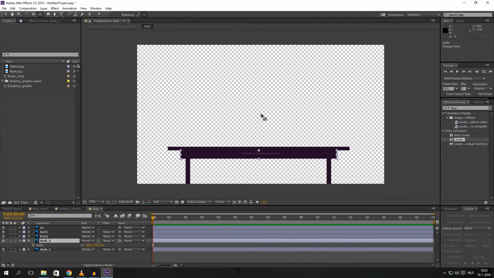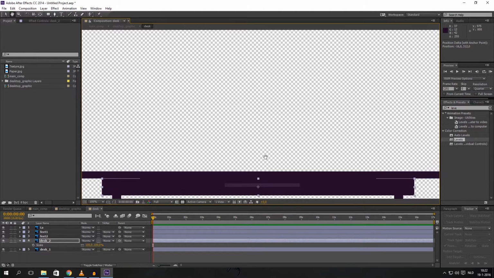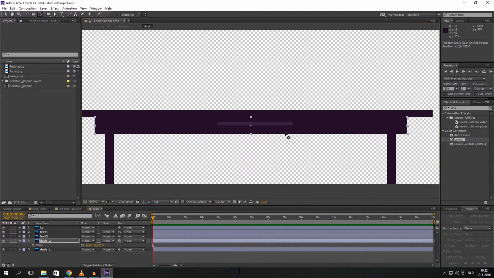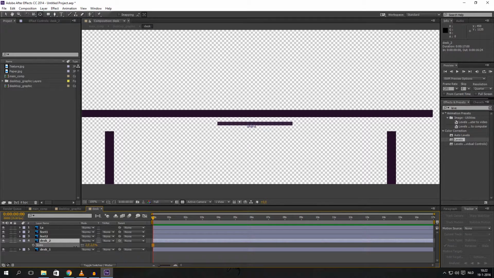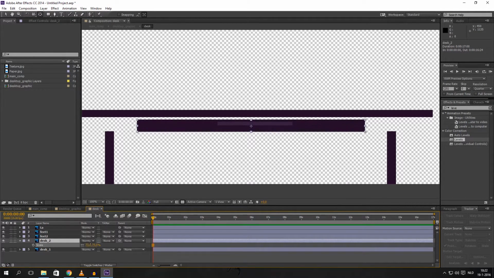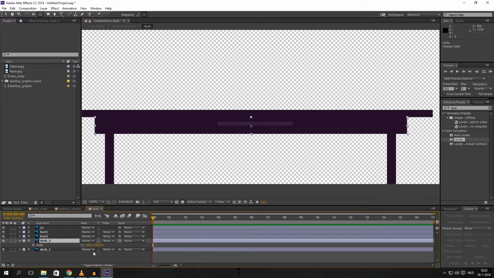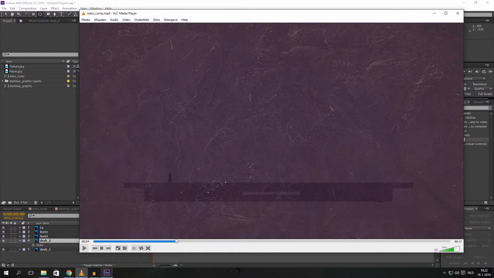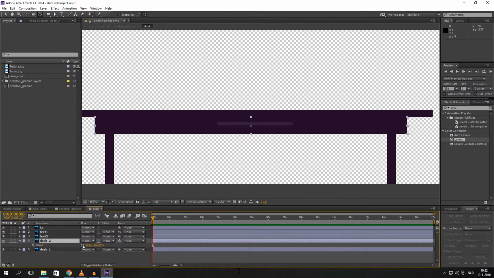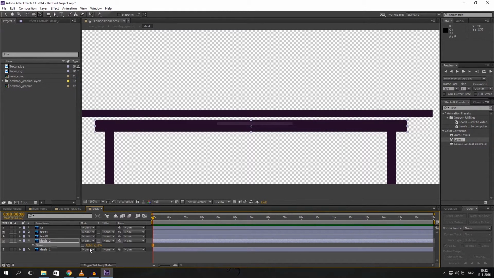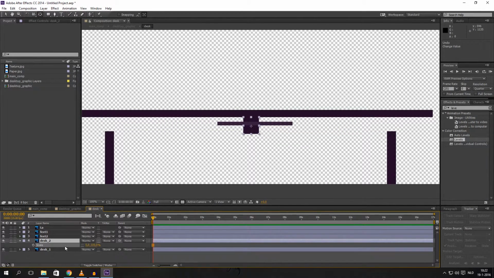Just click on this anchor point and drag it to the center, where you think the center is, and that's, I think, around there somewhere. Press H for moving, and it's about there. And when you drag the scaling now, you can see it's scaling from the anchor point. In this video you can see the height is not changing, so let's click on this button and just change the width itself.